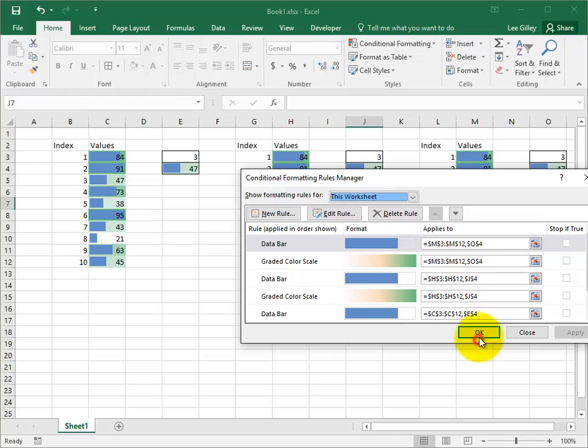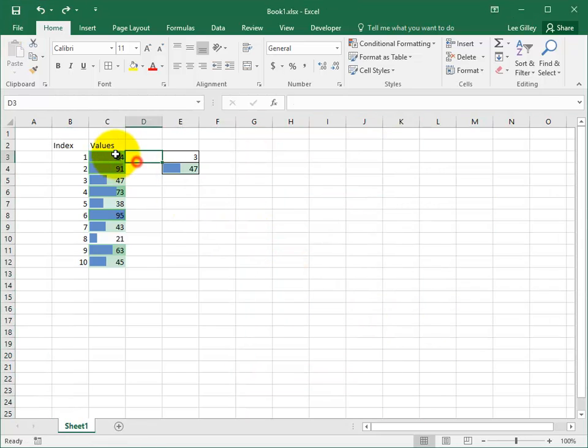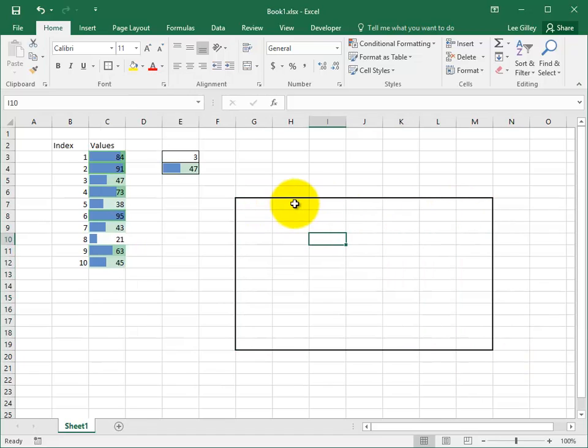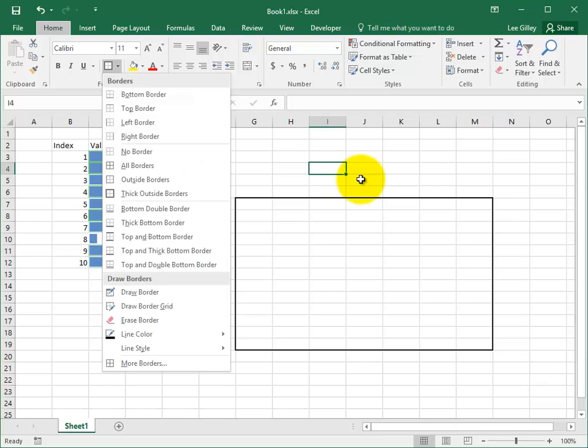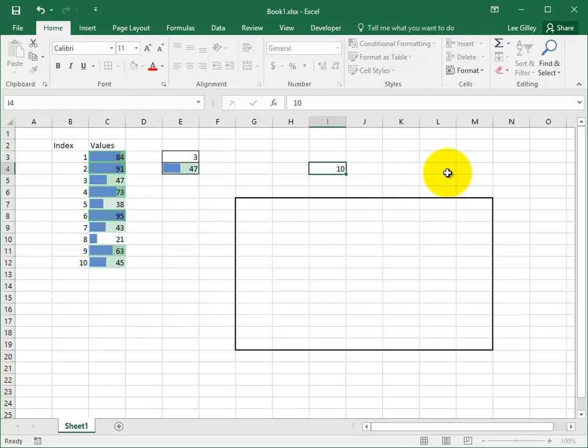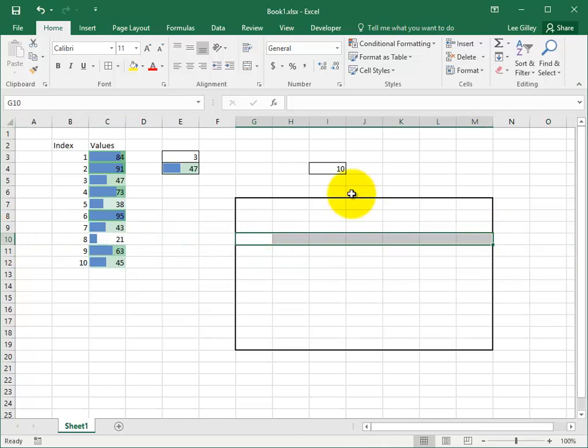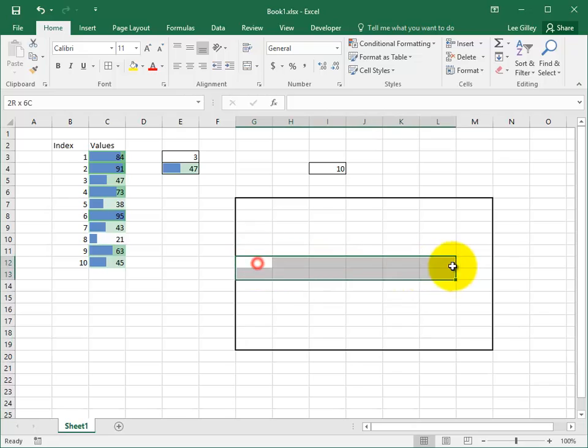The last thing I want to talk about with conditional formatting is custom conditional formats. We can actually create our own conditional format with a fancy formula. For example, what would be an application for this? It might be if we wanted to highlight an entire row based on another value. So let's use this as our workspace down here. Highlight that in a nice border, and here will be our input cell, and let's put a 10 in it. Let's say if this is a 10, we want to highlight all the cells in this range in row 10. So it would highlight these cells here. If I type in 11, we want it to highlight these cells, 12, highlight these cells.